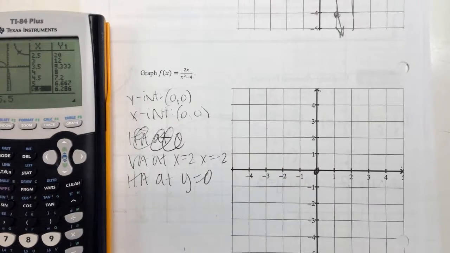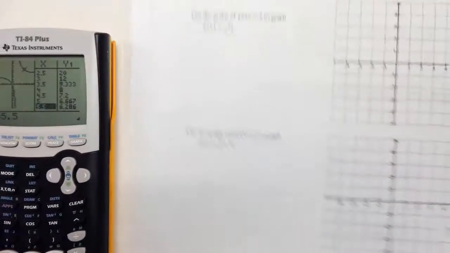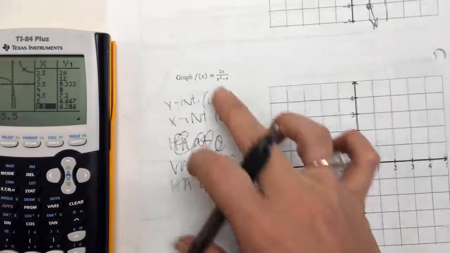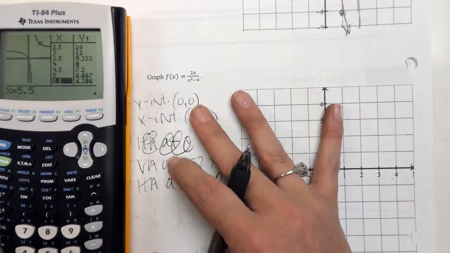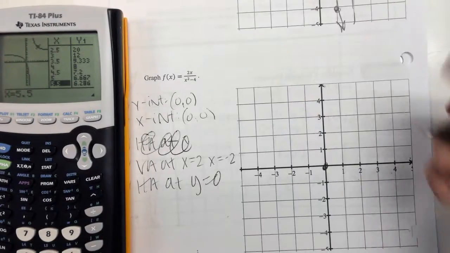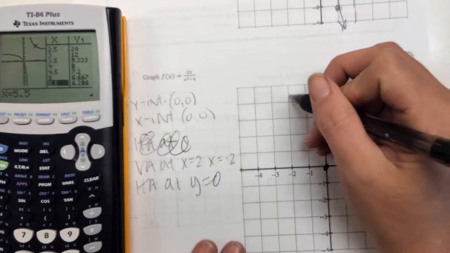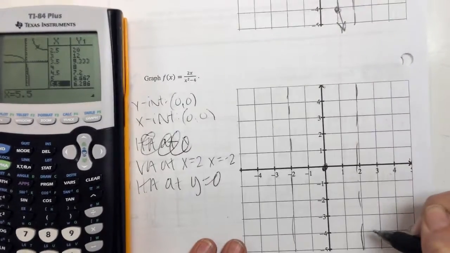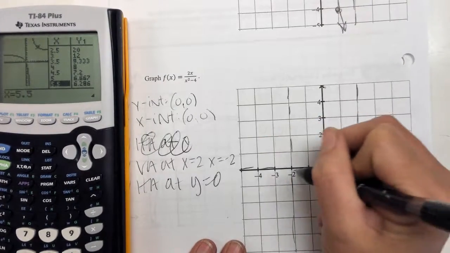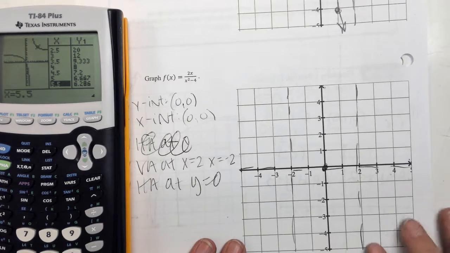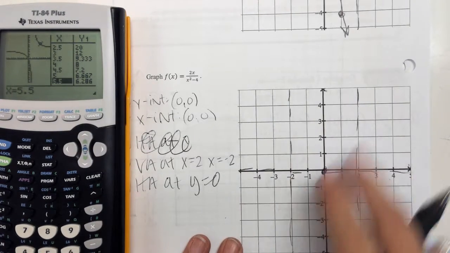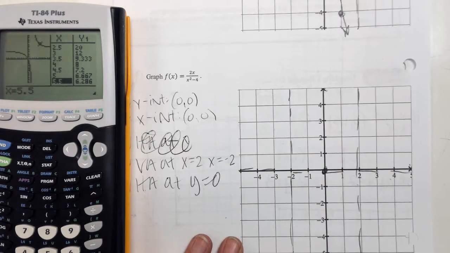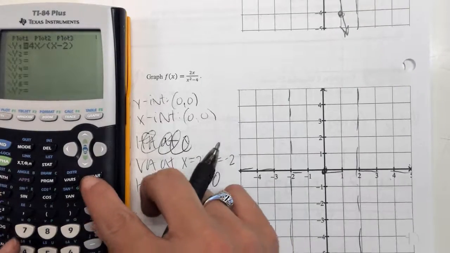Now, the ones we've looked at only have 2 pieces. This one actually has 3 pieces, and the reason why is because the highest exponent is 2, unlike the other 2 we did where it was 1. So, go ahead and draw your VAs first, and HA. See, this one has 2 VAs, like the other ones only had 1. So you have 3 different pieces on this one. So I'll start by putting this in.